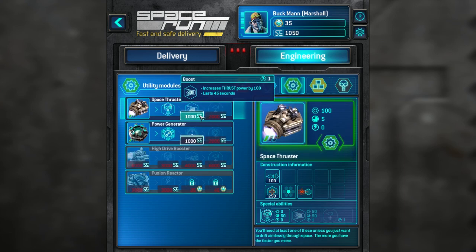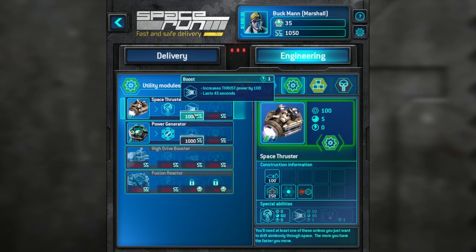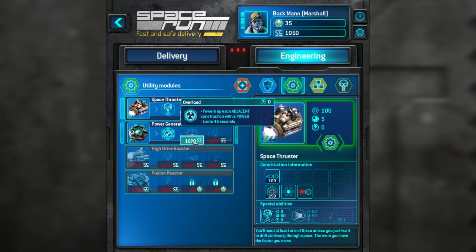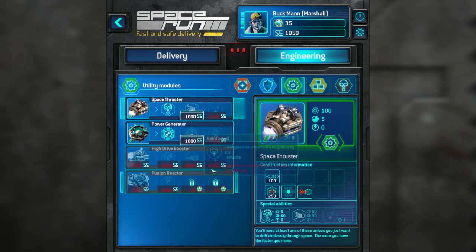And then I guess we can... Yeah, let's put a little bit into space thrusters. I wonder if I'm going to need the extra power, though, because it did mention that the crystals sap power, so maybe this would be good? It only lasts for 45 seconds, though. It's kind of hard to deal with. It's more stuff to micromanage. Let's upgrade this.